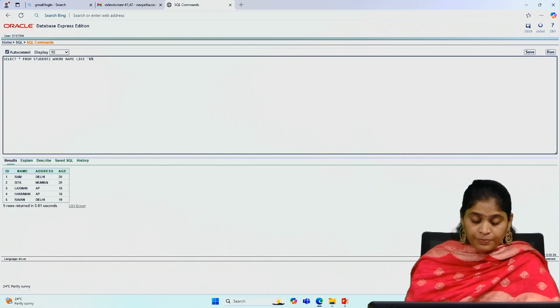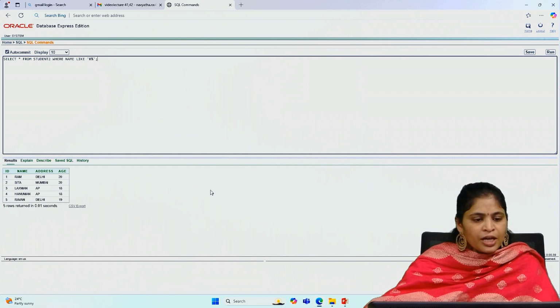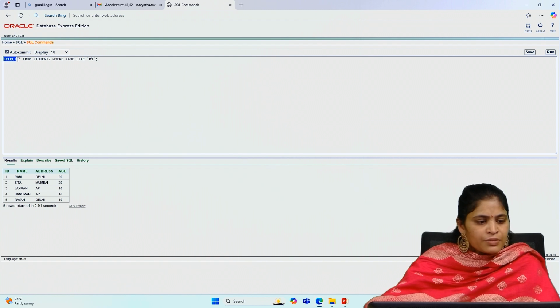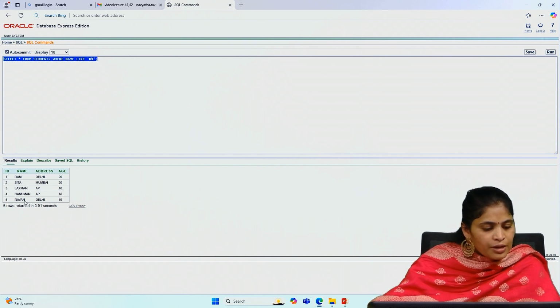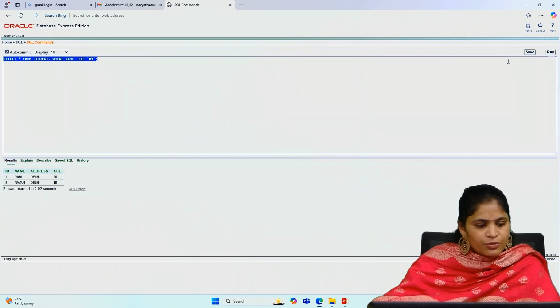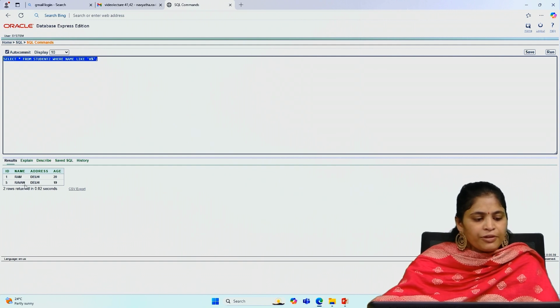This is what is used for pattern matching. This is the query: I want the names of students where name starts with R. So what is the output here? Ram, Raman will be displayed.